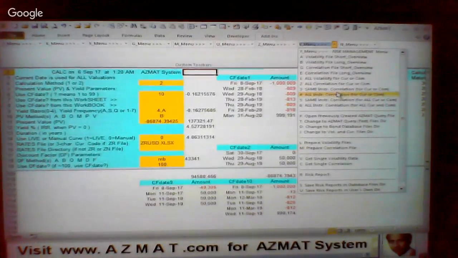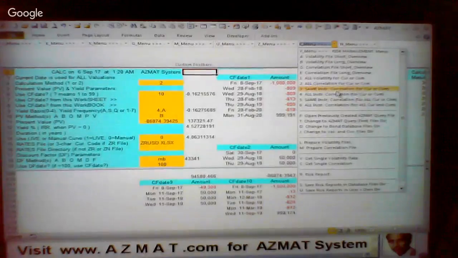So if this subject is completely new to you, please bear with us. As we go through it, you will see by looking at the actual volatility and correlation files and the results of these commands, it will become very clear. So let's go one step at a time. At this point, I'd just like you to go through these very briefly.